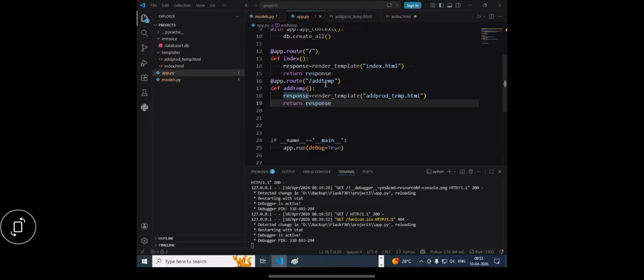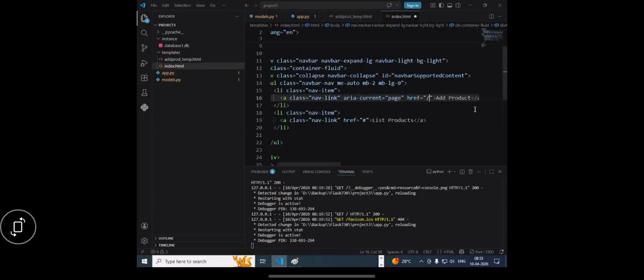Add a template. Okay, right? So this is what I've done. Now refresh this. I click on add product. Now you can see this is add product. Getting or not?